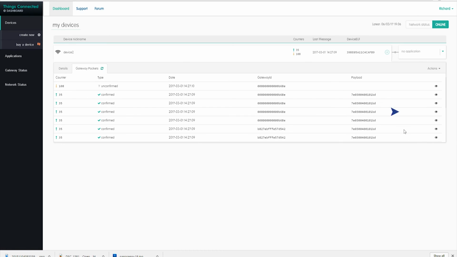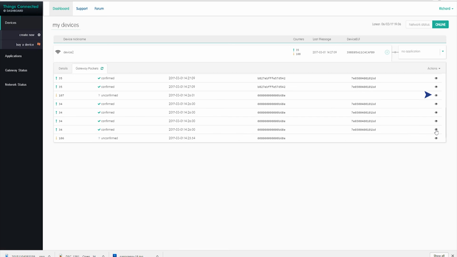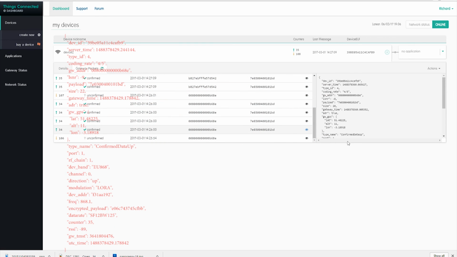Clicking on this eye icon reveals more data about each packet. It's the metadata identifying the lower level details of the packet. Included are the addresses and IDs of the network components, along with the date, time and GPS location. RSSI is the receive strength signal indication, how strong the signal was, and the modulation details, including the frequency used. All of these details are combined to develop a more detailed view of the operating environment and used to enhance the overall network performance.